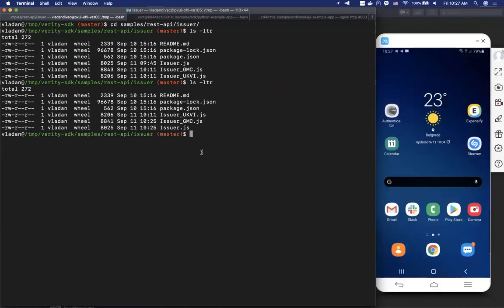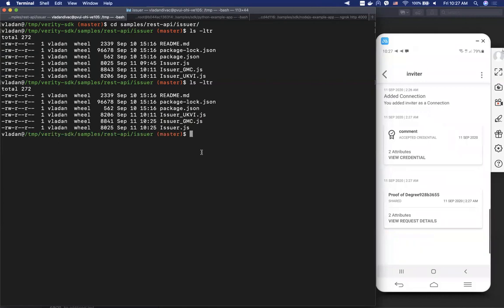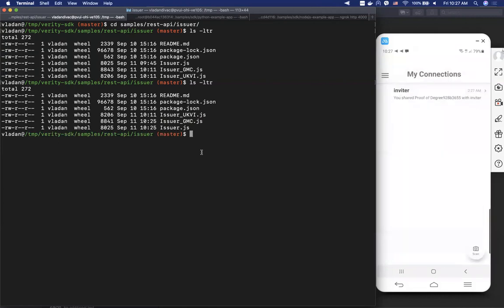I'm turning on my Connect.Me application now. We have pre-filled our application that we want to start. We have started the ngrok tunnel. Then we need to install npm packages.